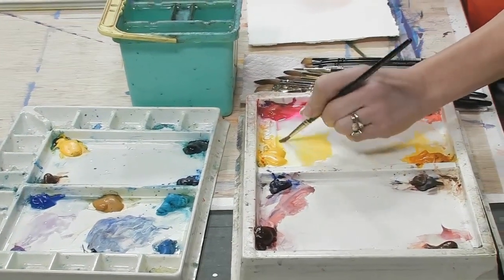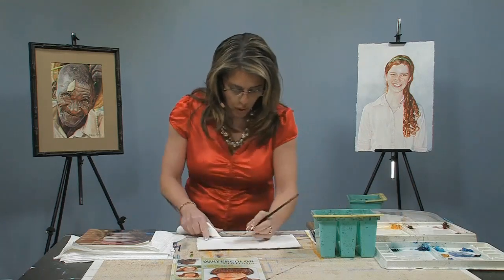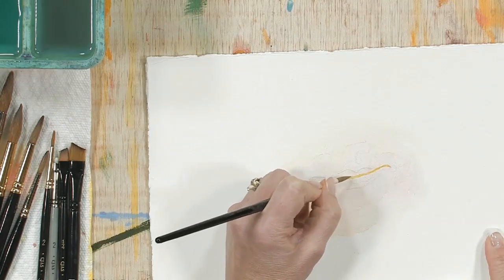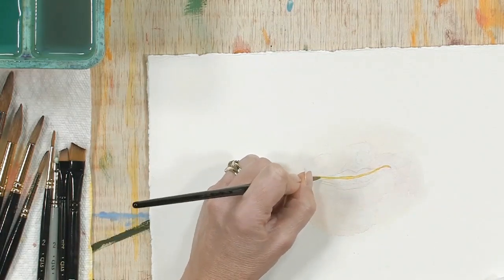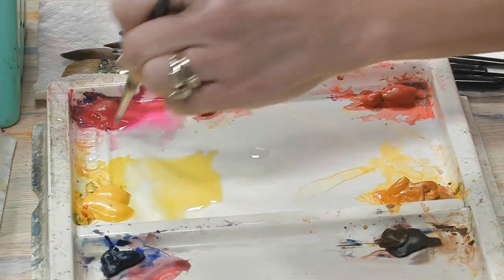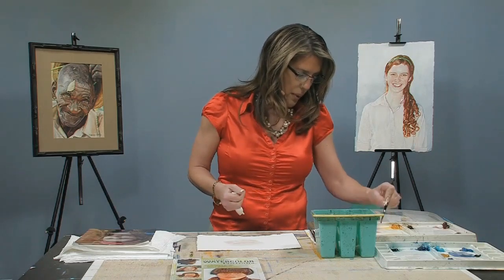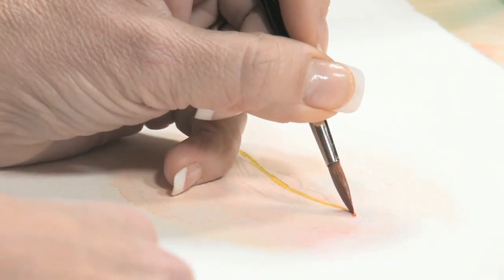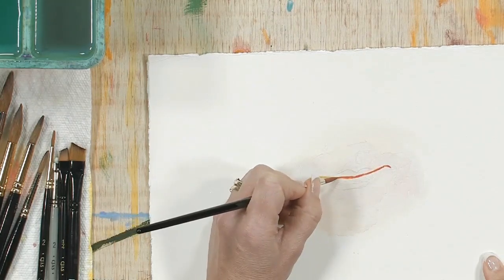And so it's a very strong mixture, and here again I'm still layering the yellow and the red. So I'm going to go ahead and start at the corner of the mouth where it's going to be the strongest, and I'm going to drag it across, all the way across the other side, and pick up a little more pigment for the corner. And then while that's wet, I'm going to mix up a little bit of Opera Rose. And generally, when I'm working in the lip area, I like to use Winsor Yellow because it's a cool yellow and it's less dominant. So I'm going to go ahead and lay the Opera Rose right on top and pull it all the way across the middle lip line.